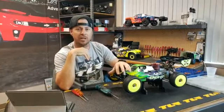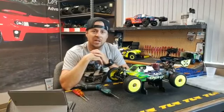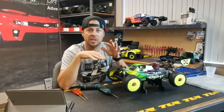Today we're going to talk about the front diff, another one that's really easy to get to. It's probably the easiest one of all of them to get to.